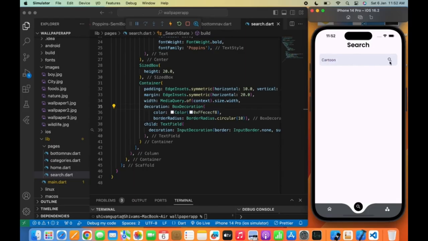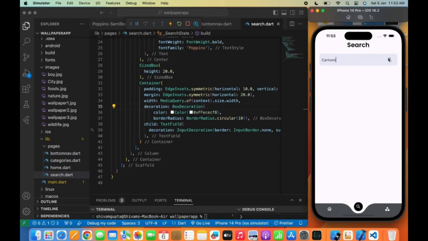For example, if the user searches for cartoon here and clicks the search icon, then the app will show all the wallpapers related to cartoon and the user can select any of the wallpapers and set them on their phone device. Now to show all the wallpapers regarding the text that the user enters in this text field, we will use an API here.